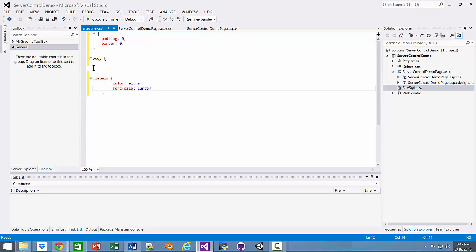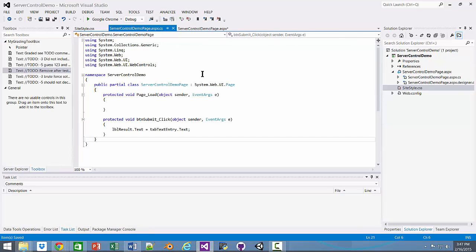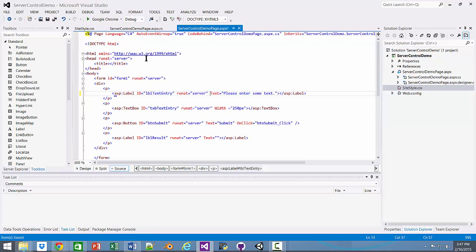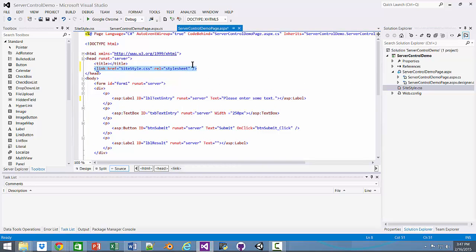So I can create a CSS page, and then if I want to use that CSS page on my ASPX page, I can just drag and drop it in the head block, and it will actually give me a link to that CSS page and write it for me.